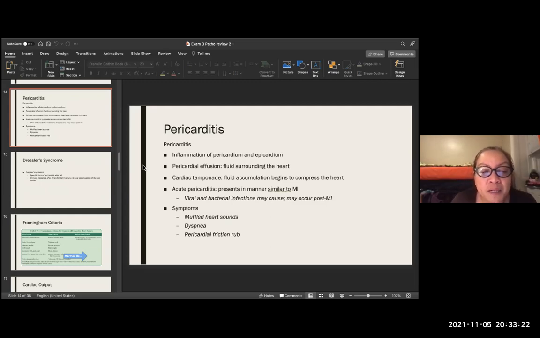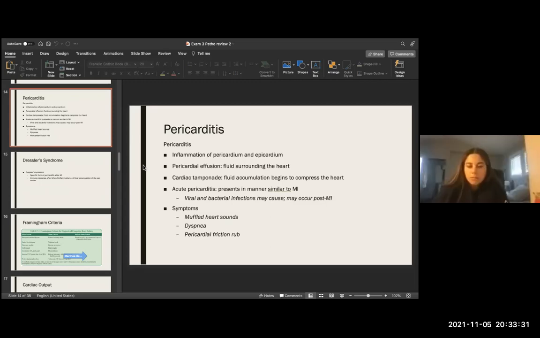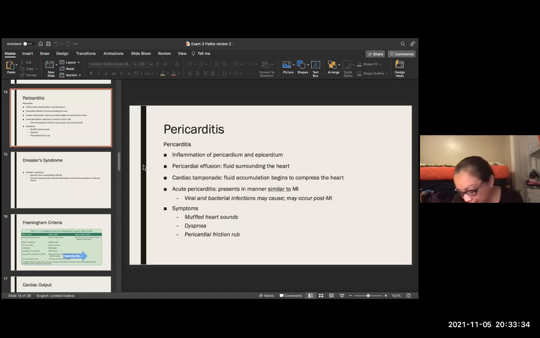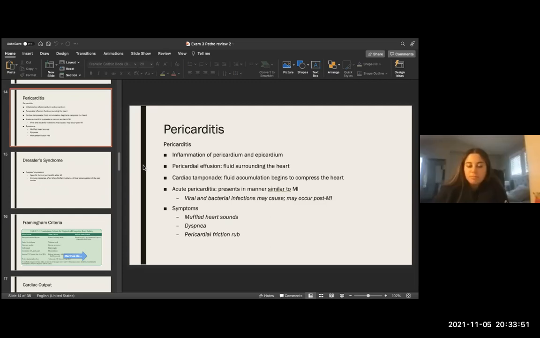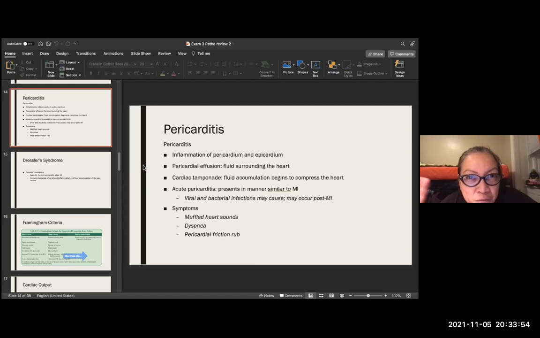Now, let's go to acute pericarditis. What does acute mean? A sudden onset, right? It presents in a manner similar to a myocardial infarction. The clinical presentation, the symptoms, are the same as a myocardial infarction. That's why, Monse, you have to know the difference and be good with the stethoscope. You have to listen to the heart. If you put your stethoscope to the chest and you hear a different kind of flow, like liquid, there must be something wrong. That's why you have to be familiar with heart sounds. I will give you a YouTube of this, okay?